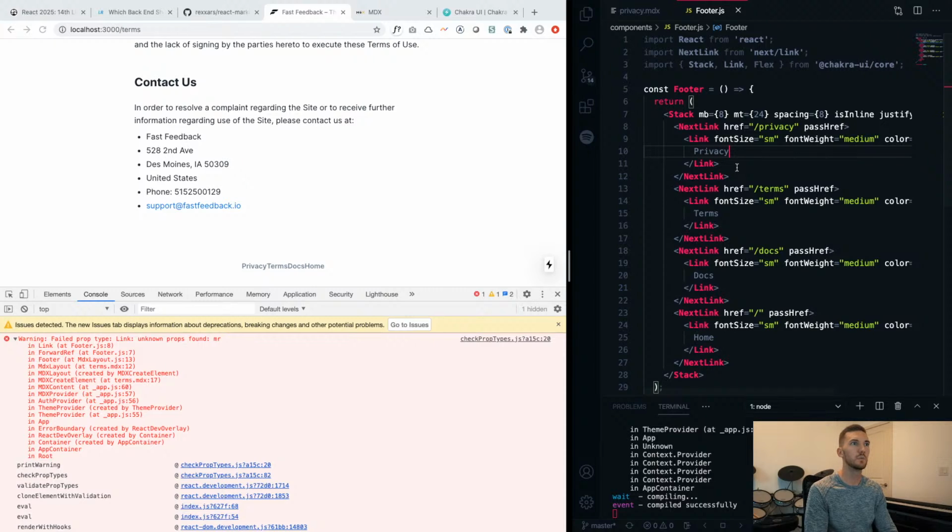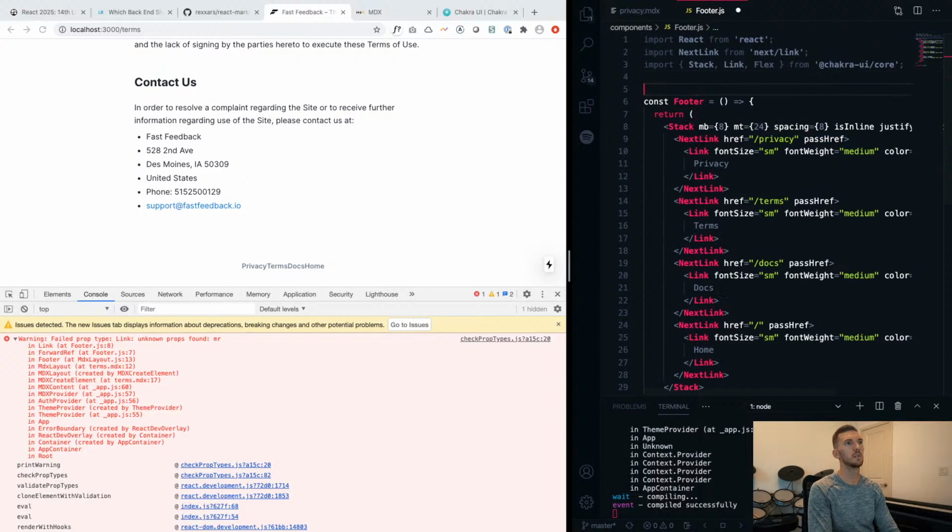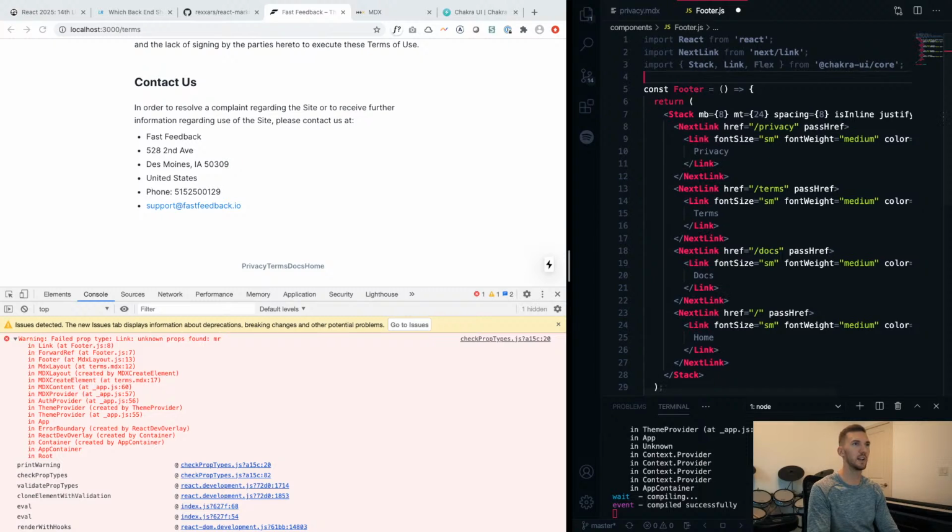Which makes me wonder, it seems kind of nasty to wrap this in a box just to get around that, but I don't know if it might be too much to pull that out into its own component.